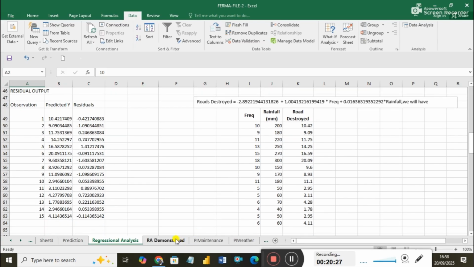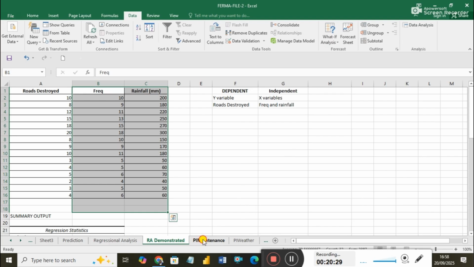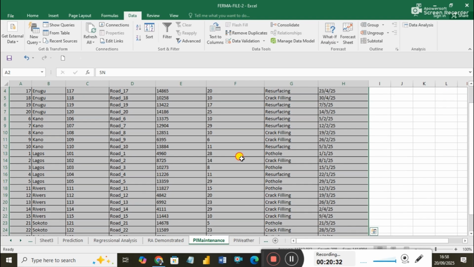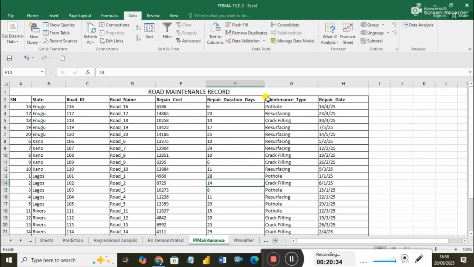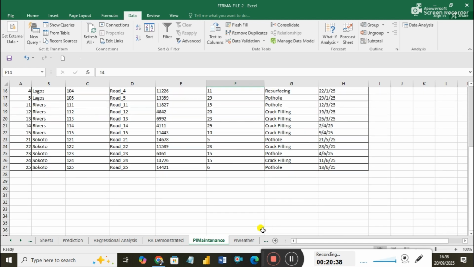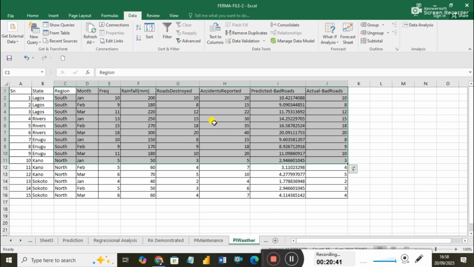Having this now, we finally fine-tune our table. Under the road maintenance, we still have the same fields that we got after cleansing. Then under the weather, we now added something.